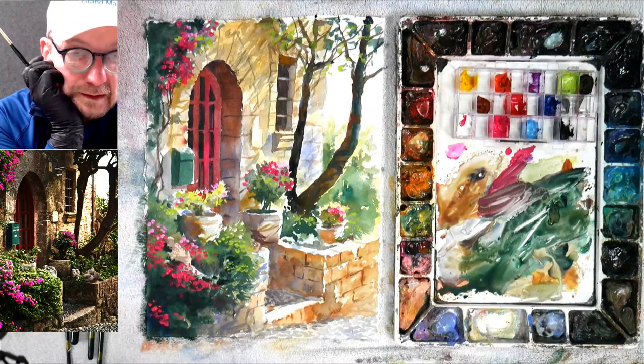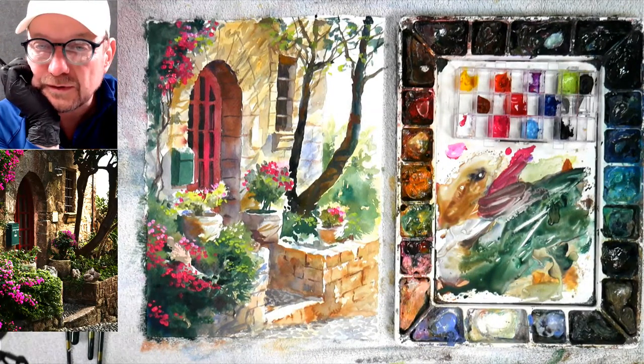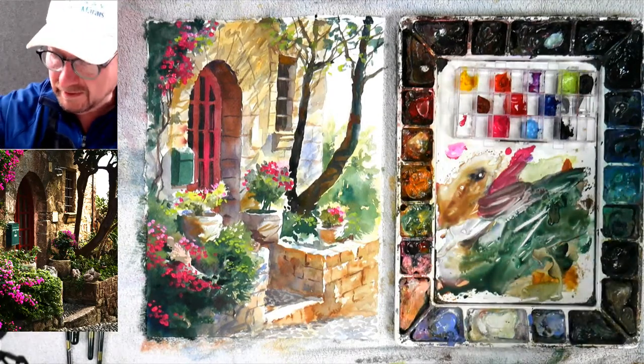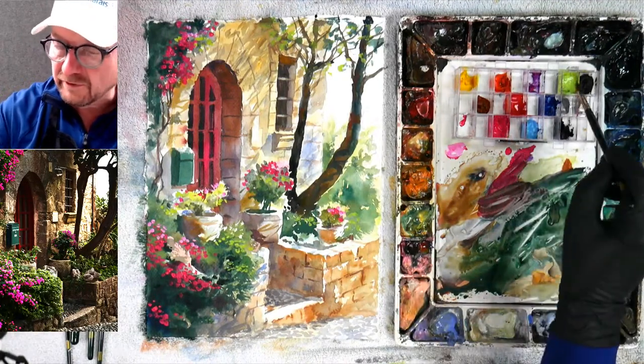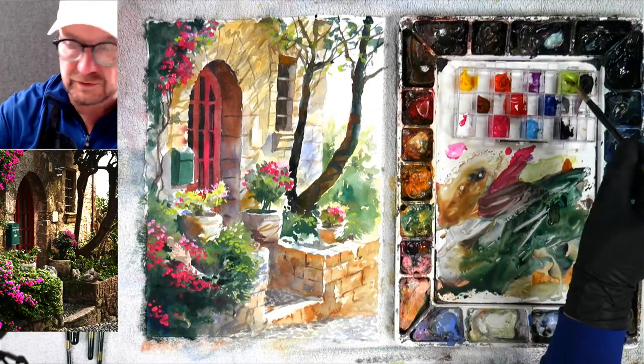All right, see anything else, Tina? Did you dry your brush before you dip into gouache? No, because I added a little bit of water on this one, but in the opera I did. In the opera I just dipped in because it's very creamy. This one was a little bit harder, so I put a little bit of water in there to rejuvenate it. See, I'm rejuvenating a little bit more.